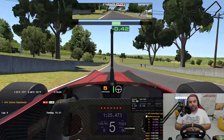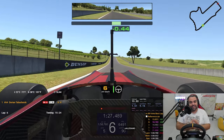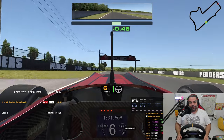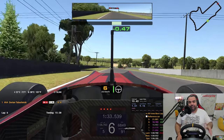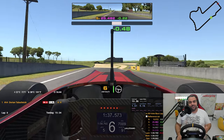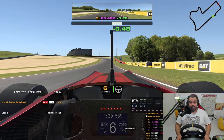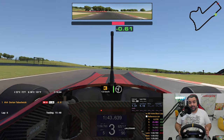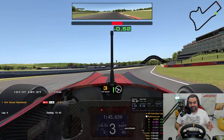Now in Panorama, we are with the Dallara F3. And this is just one of the best combos out there. The car is so much fun around here. Just completely flat as you go on the ascent up the hill. A lot of fun. I'm using the fixed setup, brake bias is at 54.4. And I'm just going to show you guys a lap. And then we're going to take it corner by corner. God, I miss doing this.